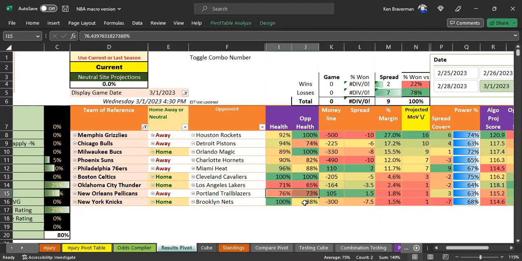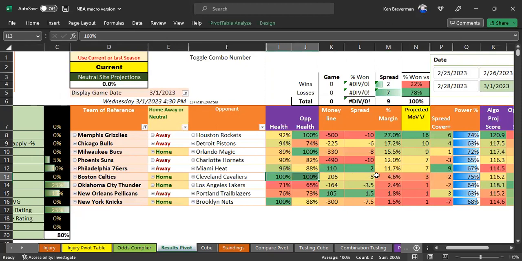Similar problem here with the Pelicans and the Trailblazers. Both these games are really tough to pick, and they're probably going to be close games with not normal guys going. Down here, it does think the Knicks will barely beat the Nets, but that line's terrible all the way down here. So I would say that the Nets +7 is probably the way to go, because this margin is super low and the game's probably going to be very close.